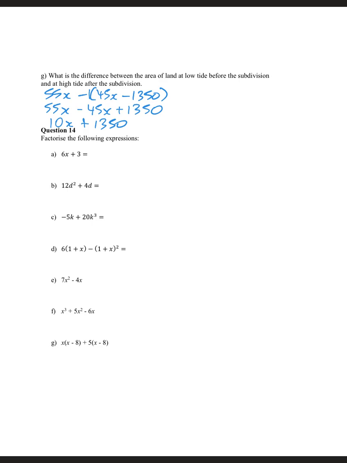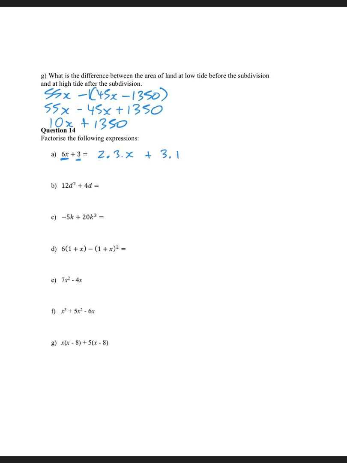Right, the second half of the test is factorisation. So we're trying to spot common factors. What's the biggest number that goes into both 6x and 3x? To start off with, I'll write it in full. What are two numbers I can times together to get 6? 2 times 3 times x to get 6x plus 3 times 1 to get 3.